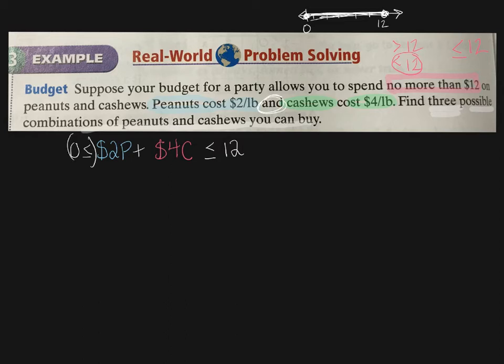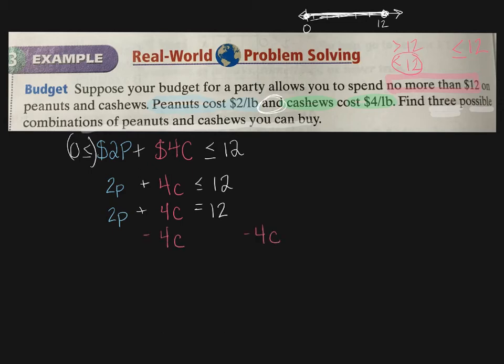Let's look at setting 2p and 4c as less than 12. And let's think about this as write an equation. Let's make this an equals scenario. And suddenly I have something that looks a whole lot like my ax plus by equals c. It's standard form. So which one do you want your y to be? Well, I like division by 2. So let's choose to move my 4c.